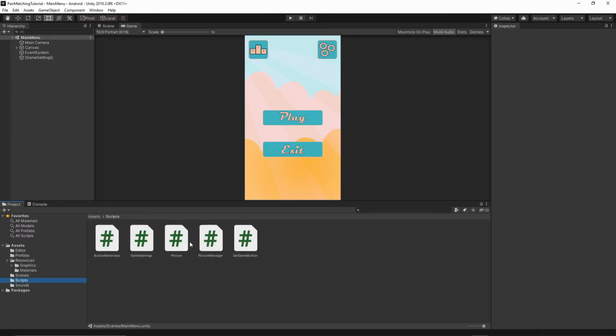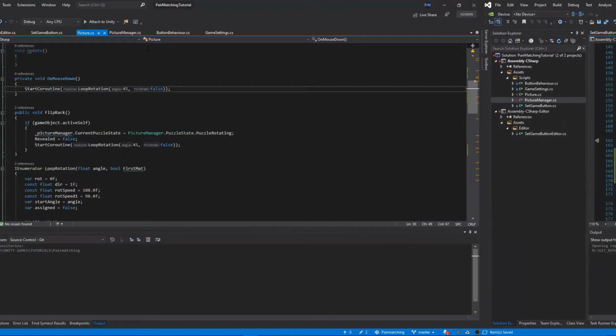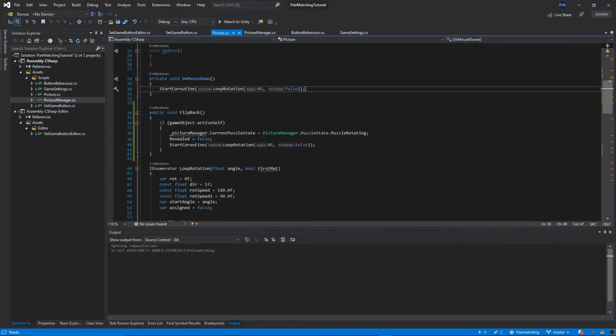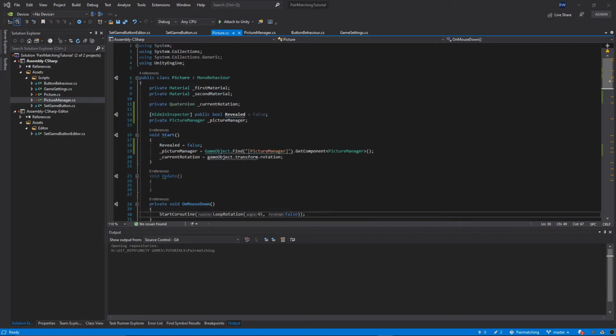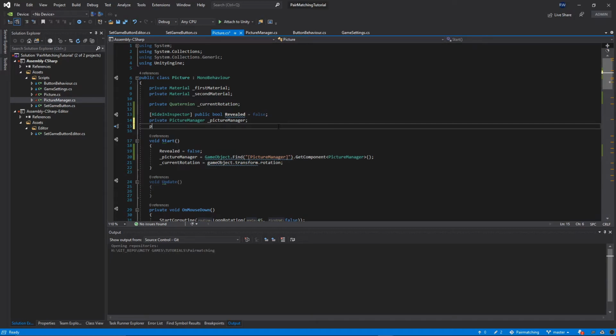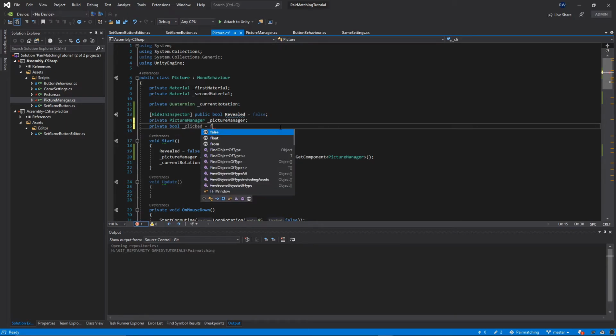Scripts, PictureManager. The first thing, let's open our Picture class, and we will introduce another variable. Right at the top, I will put another private bool, clicked, equal to false.